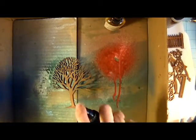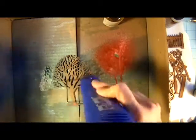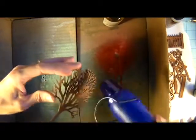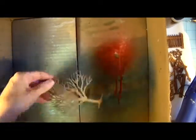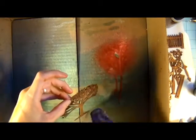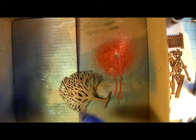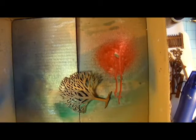And then I am just going to put some sprays on and then use my heat tool to dry it in between so that it keeps those colors and they don't get all muddy. That's a good tip when you're doing sprays. If you like it when it gets to a certain color, then stop and dry it and then move on to your next color. And I'm kind of drying it on the back too, because like I said, this is chipboard, so it does warp a little bit, but once I glue it onto the frame it's just fine.